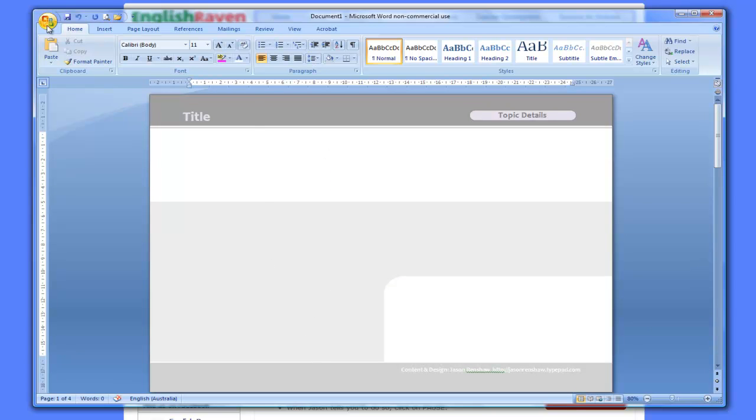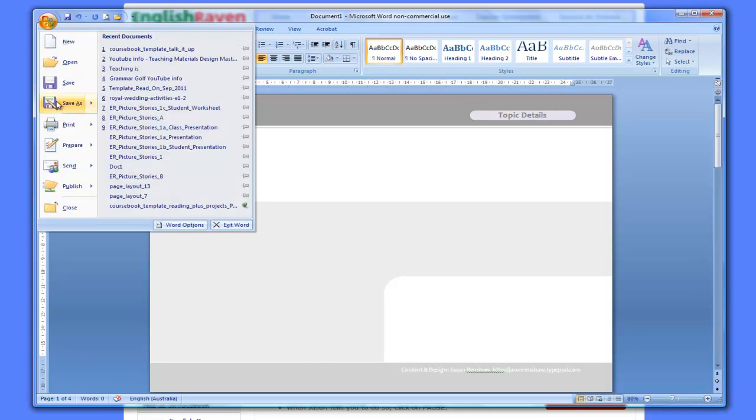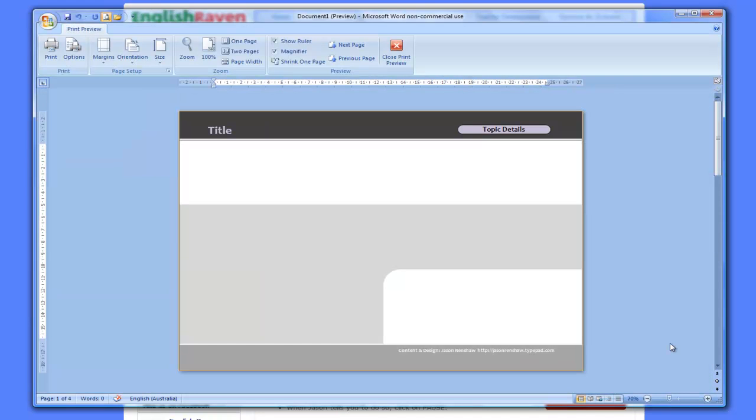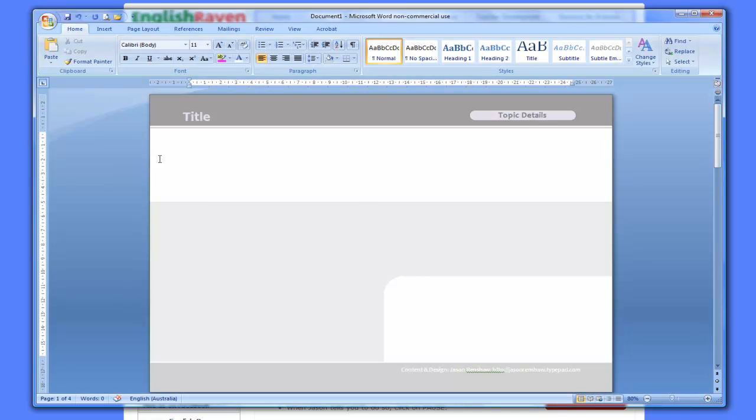It looks faded here, so you might want to look at your print preview just to see what that's going to look like in full color. It's going to look like that. Now remember, I tend to stick to dark and light and grays for my background, header and footer, because I don't want it to get too busy and too bright, because what I'm going to do is be a little bit brighter with the actual content that I put on here. So the background should be subtle.